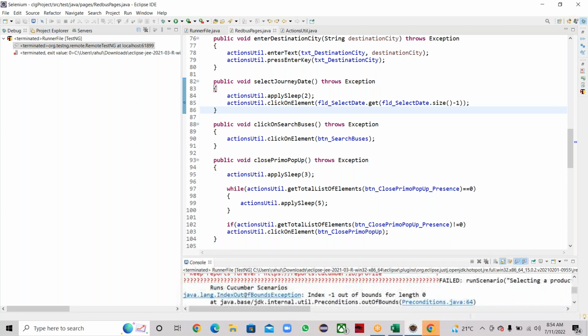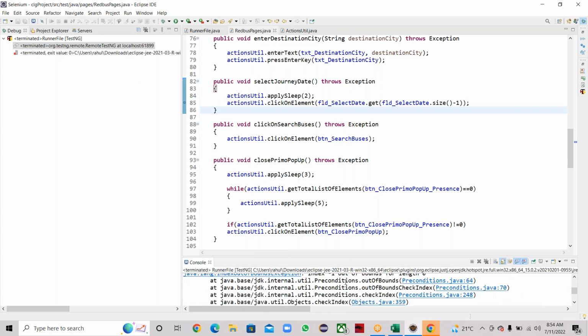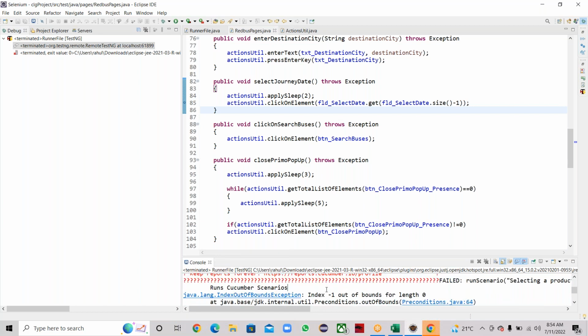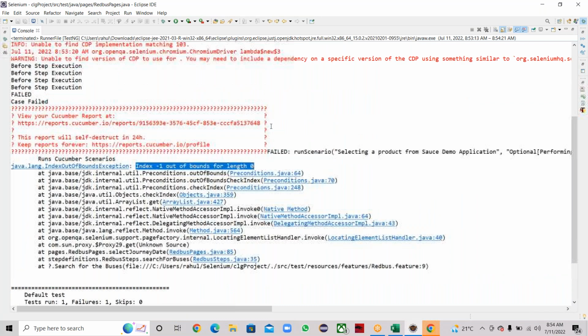So you have seen a test case has failed, right? Where can I see that error message? If you can see my screen, I've highlighted it for you: minus one out of the boundaries for length. Okay, based on the error message, you can fix that issue, right?